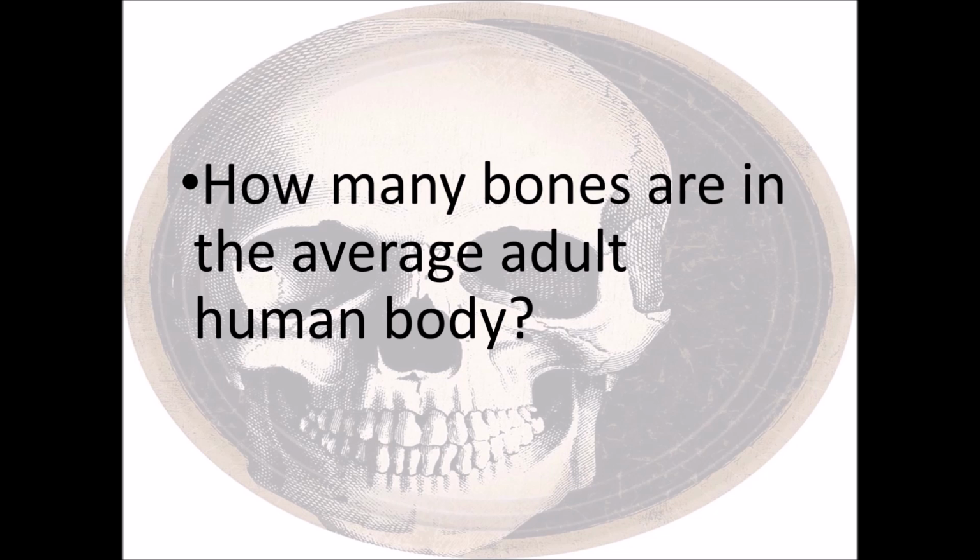Now, this is average. There are extra bones here and there. There are things called sesamoid bones, which are tiny little bones that grow in various areas due to high use and pressures. And in some cases, bones can be fused. As we're growing, we actually have more bones than we do when we're fully grown because those bones fuse together and become one, whereas during growth, sometimes they can be as many as 3. So that's why we ask the question very specifically, how many bones are there in the average adult human body? The answer is 206.